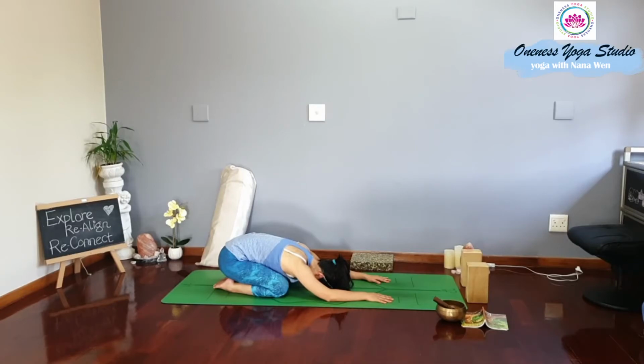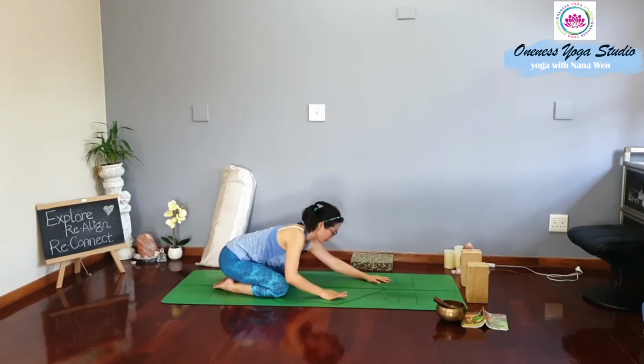Take a few deep breaths here. Breathing fully into your belly and up your ribs. As you exhale, soften your thighs a little bit more, soften your buttocks. And slowly lift yourself up.